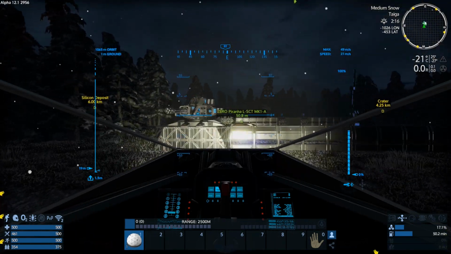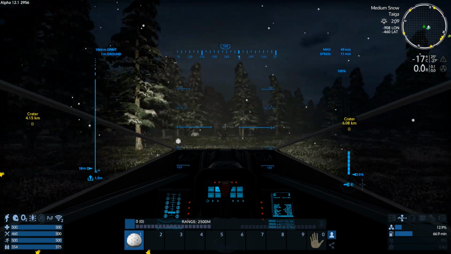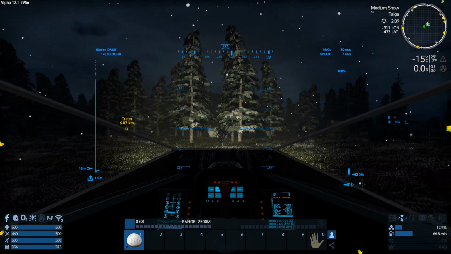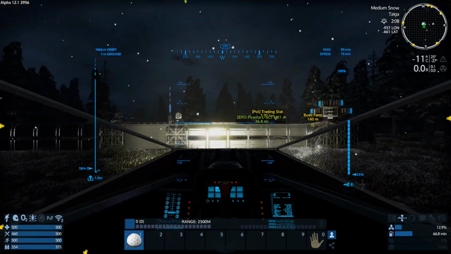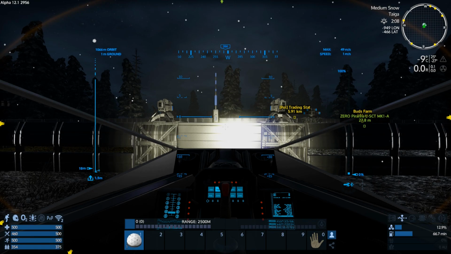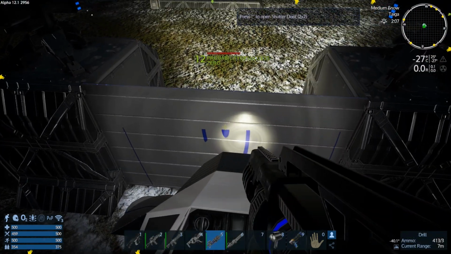And we've got to find the entrance, which ironically is on the other side. That tree is annoyingly in the way. I may have to cut that down. I really need to put a sack on this door.